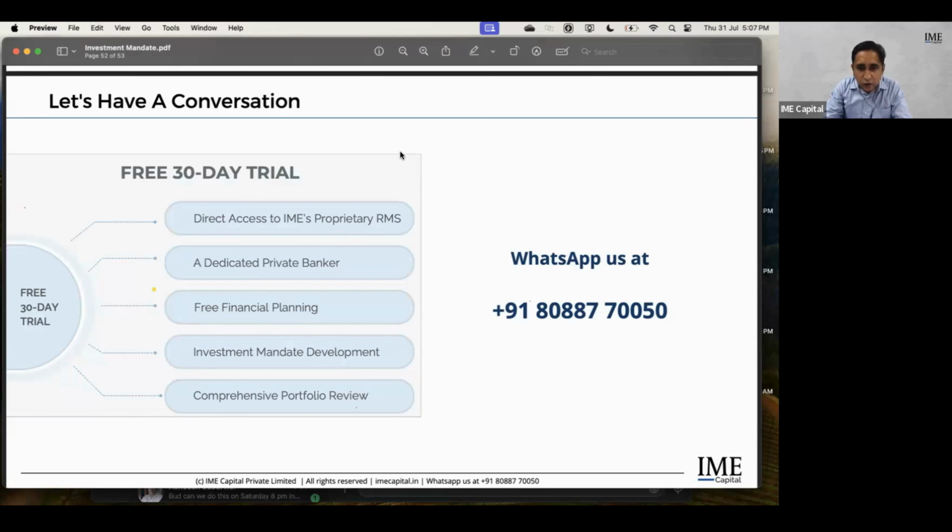Which is why, at IME, we really strongly believe that portfolios need to be tailor-made and customized to the needs of a specific investor. There is never a one-size-fits-all approach. Okay, I thought you might say that, Ashi. Teja is asking, I have already built my financial plan and the risk profile. Is this not the same as the mandate? And if not, what is the difference?